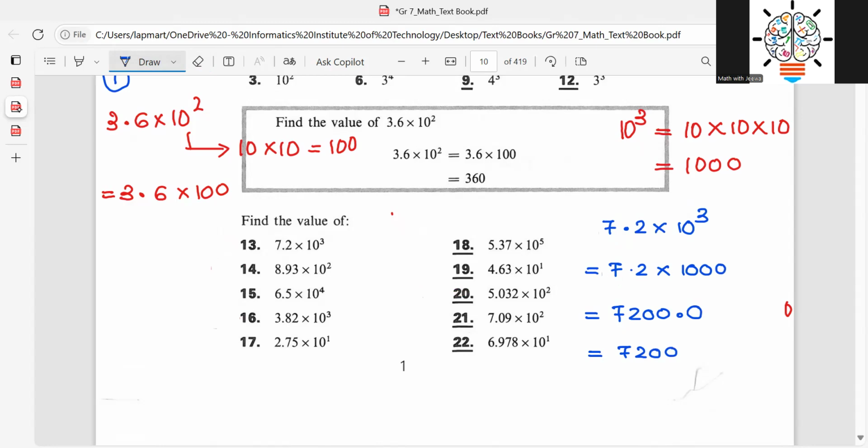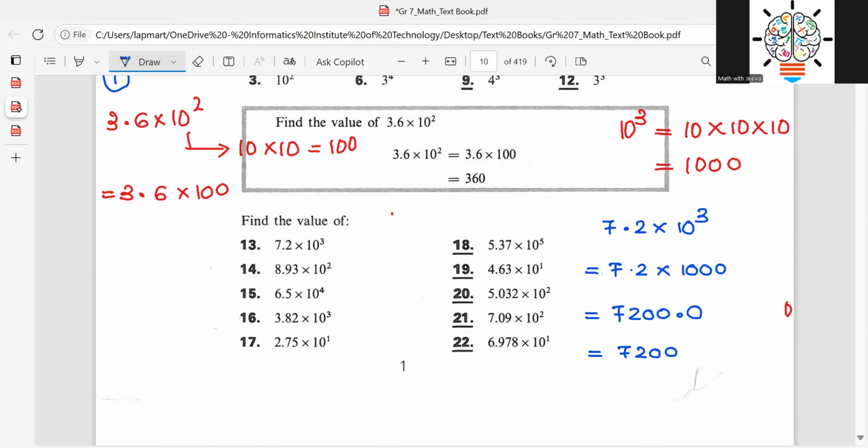If they have given 7,200, what do we do? 7,200.0. Then I want to convert it to 7.2. For that, I want to multiply by 1000, that means 10 to the power 3, right? Here they have given the standard form, but they have not mentioned the word because we have not discussed that part. But now when you see this kind of number, these numbers are in standard form, okay? If you want to convert them into ordinary numbers, this is how you do it.